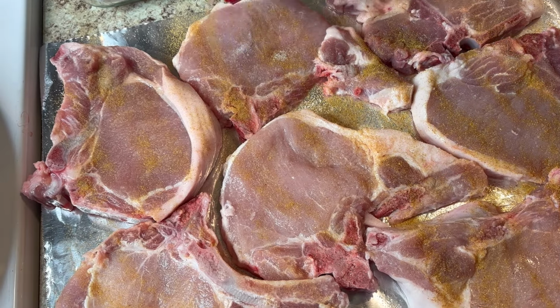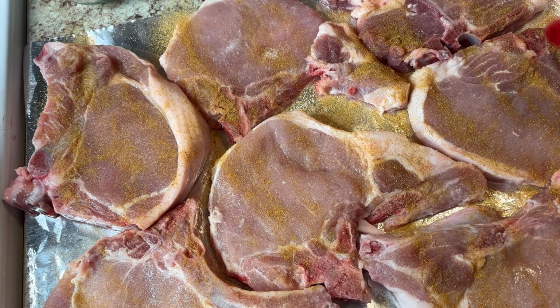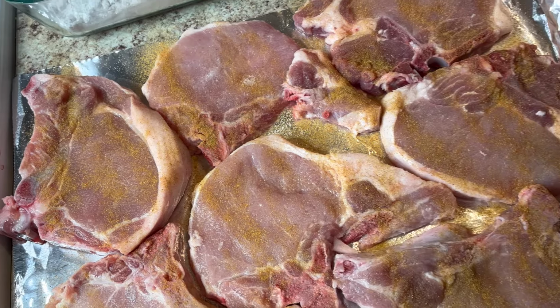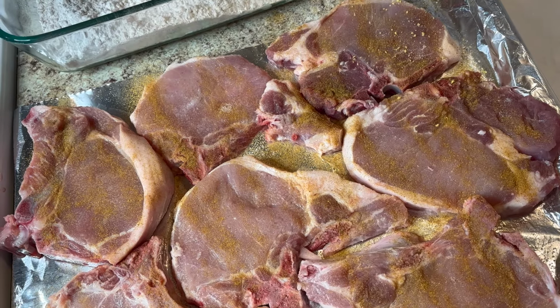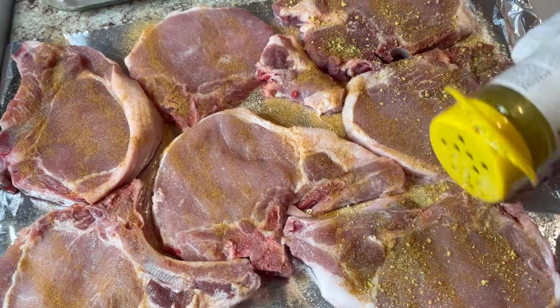And I'm going to do both sides the same way. Because this is paprika, and I'm going to put my lemon pepper on there. I don't use lemon pepper a lot, but on some meats I do, and I'll be putting it on the pork chops.